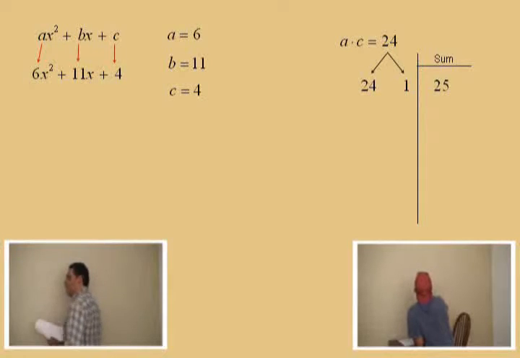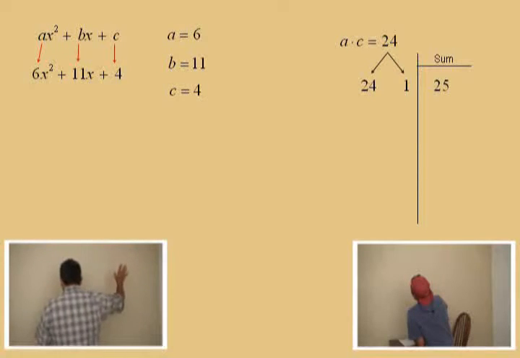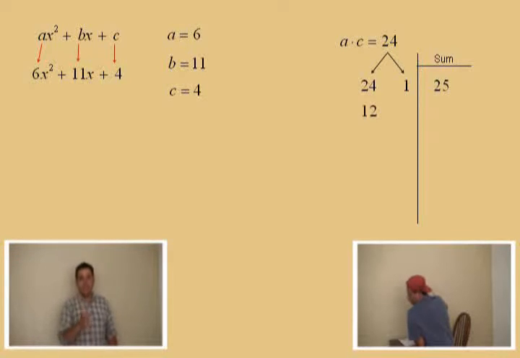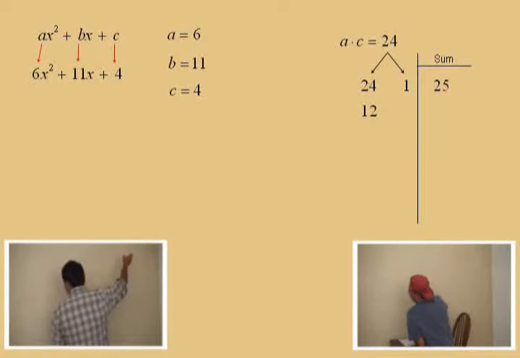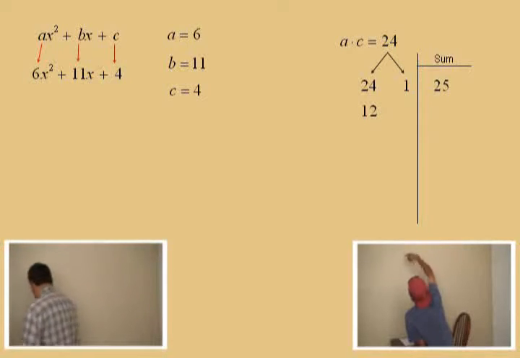So, now here's a technique we're going to use. Notice here we have a 24 and a 1 there. What I'm going to do is I'm going to take half of 24. Charlie, what's half of 24 divided by 2? 12. That's a 12. Now, if you take half of that first factor, meaning you divide by 2, you must multiply the other factor by 2. So, notice 24 divided by 2 is 12 and 1 times 2 is how much, Charlie? 2. Is 2.